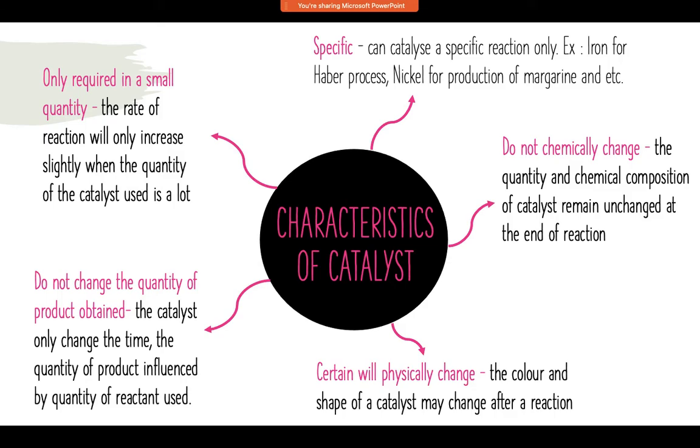Okay, catalyst is only required in a small quantity. So the rate of the reaction will only increase slightly when the quantity of the catalyst used is a lot. So tak payahlah nak guna very big amount of catalyst because it just affected the reaction slightly sahaja. Jadi masukkan sedikit pun dia dah cukup untuk buat speeds up the reaction ataupun slows down a reaction.